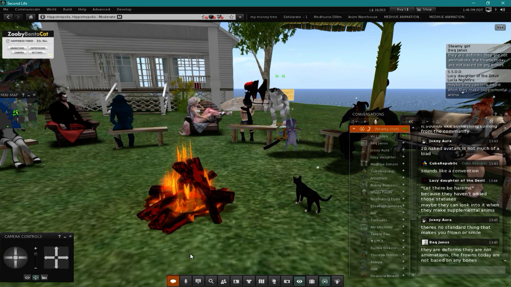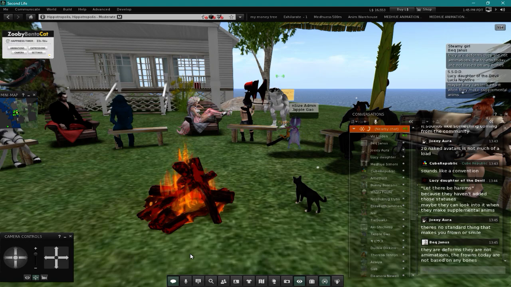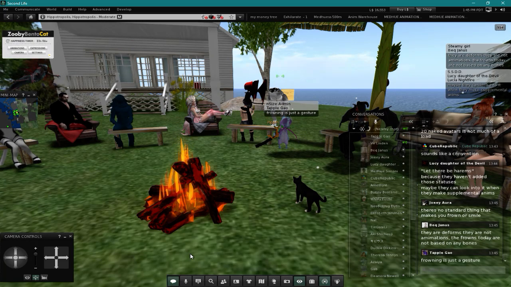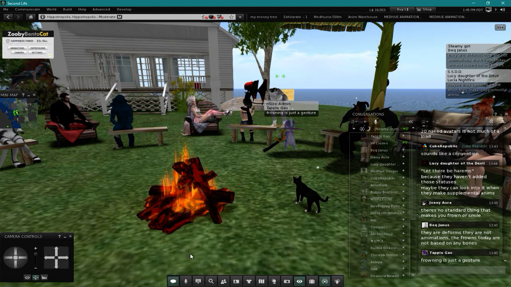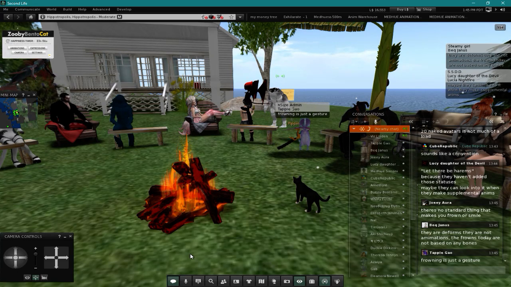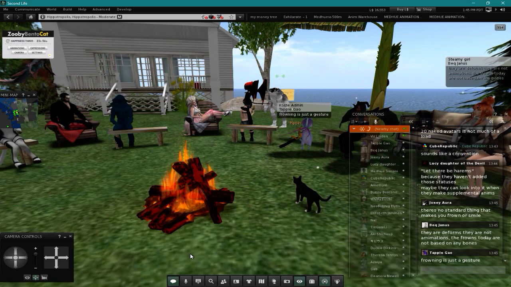Now, with something like frowning, the system doesn't know that you're frowning, right? It knows that you said I want to play an animation with this particular ID, but it doesn't know that that's a frown animation. So it doesn't have the ability to swap it with something else.